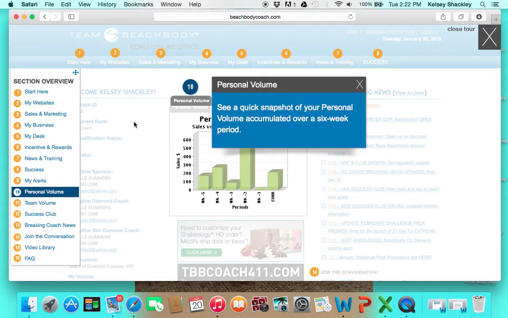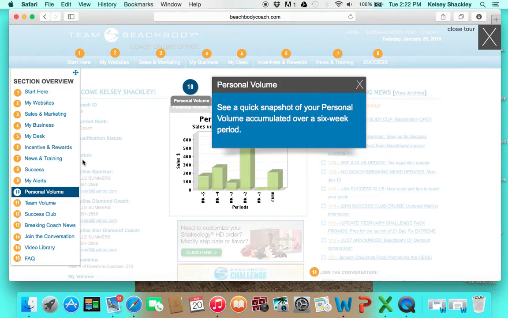Personal volume. So this is where it's going to be a 6-week increment. And in a 6-week increment, really it's 5-week increment, that you need to have 50 PV if you're at coach rank to stay active. And as you know, when you're an active coach, you can get leads, free customers. It qualifies you for the team cycle bonus, and just so many amazing things. So make sure you stay active if you're wanting to work the business. And even if you're not, being an active coach just gets you in so many different areas.